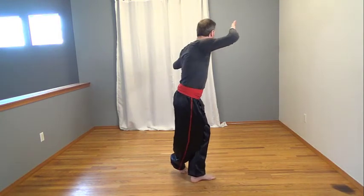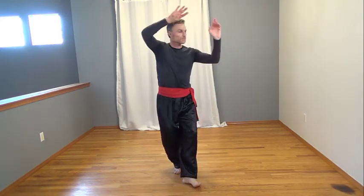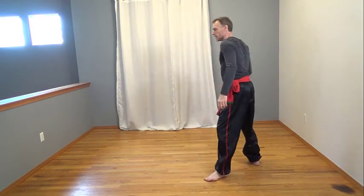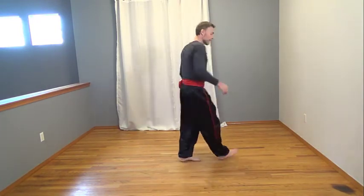Turn, open, step, and back. Back. All that movement we did with the hips. Okay, remember all that comes into play right now.